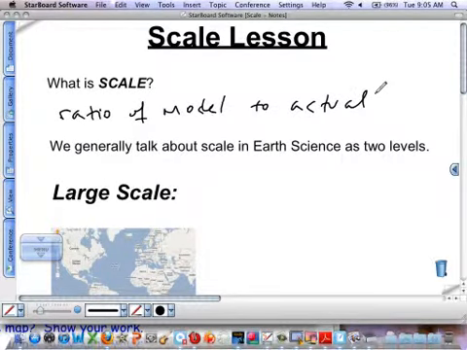Now, when we talk about scales, especially in our science, we talk about large scales and small scales. So I need 4 volunteers, please. You guys won, I need 3 more. Todd and Enrique, and I need 1 more, and Cassidy. Good, come on up, boys.